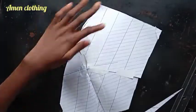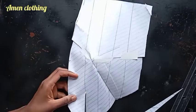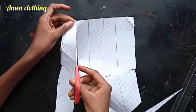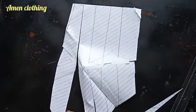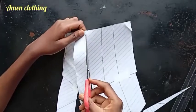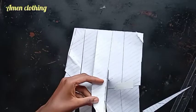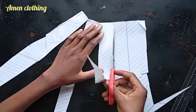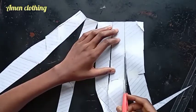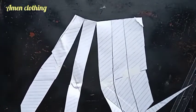Having closed that, this is what you're going to have — now we're slashing and spreading our pattern to the guideline. Remember, you slash to but not through, and you're slashing from where you want fullness to be added. Since we want fullness at the waistline, that's why we cut those pleats open. I'll link a video with the same kind of tutorial in the comments section so you can check it out and widen your knowledge on this slash and spread method.